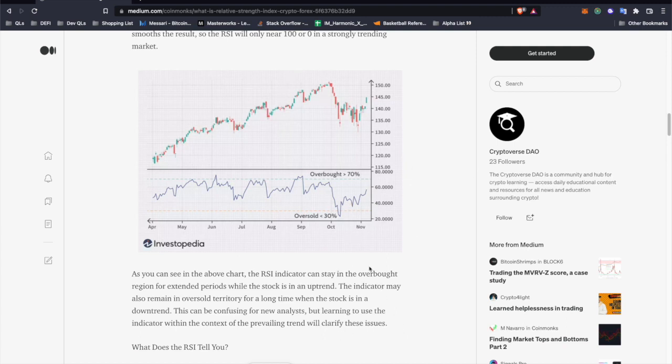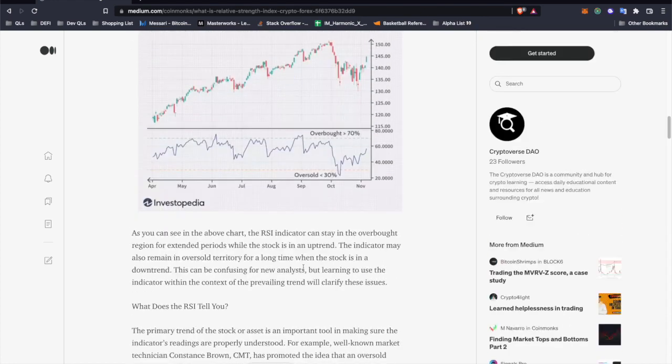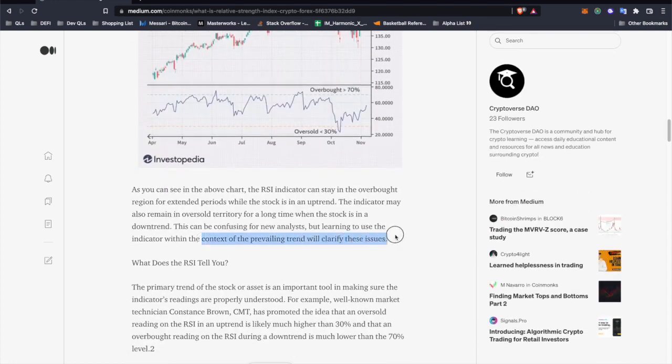Remember this statistic, and anytime anyone asks you about trading, always parrot this statistic to them. 90% of new investors lose 90% of their money in 90 days. On average, this is what happens. But again, if you remember to always use any indicator, literally any indicator, not even just the RSI, always use it within the context of the prevailing trend, which you identify using price action, then you're less likely to lose money.